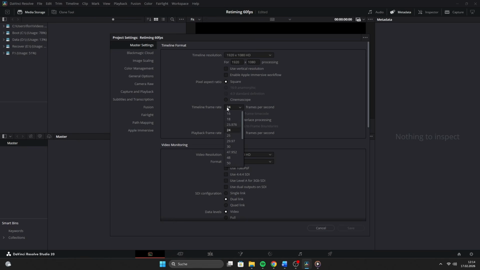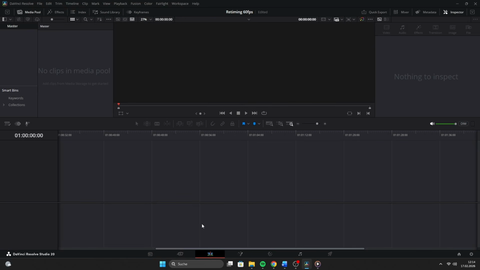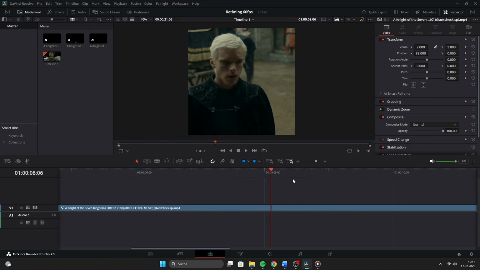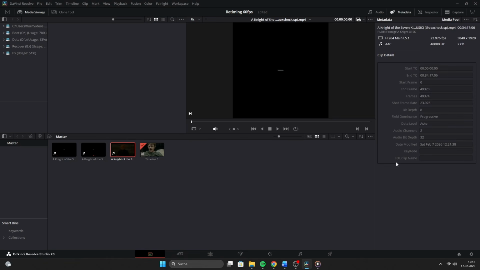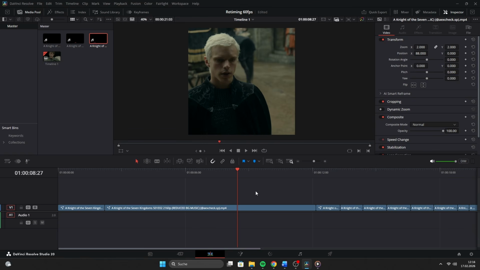So a beginner might think, I want my edit to be 60 FPS, so I will just choose 60 FPS. But let's see what happens when we import clips from a scene pack directly into a 60 FPS timeline. If I step through frame by frame, you can see that many frames are identical, so this isn't real 60 FPS, it's just duplicated frames. If we go to the media page, we can see that the footage is actually 23.976 FPS. If you want to scale that up to 60 FPS, you would need about 2.5 times as many frames. And since there's no such thing as half of a frame, Resolve alternates between duplicating 2 and 3 frames.